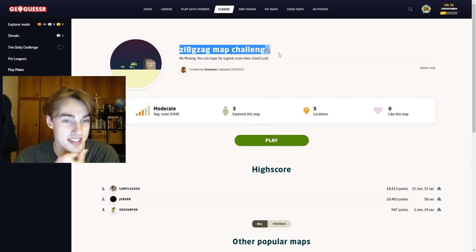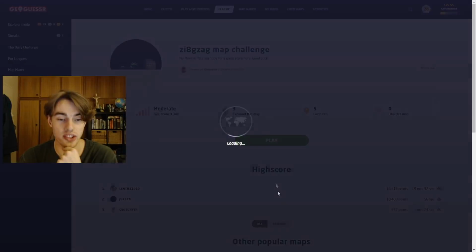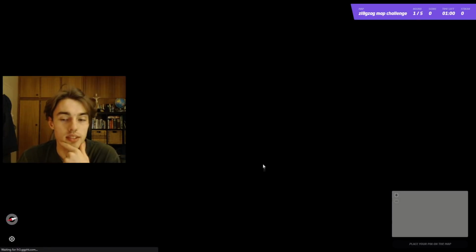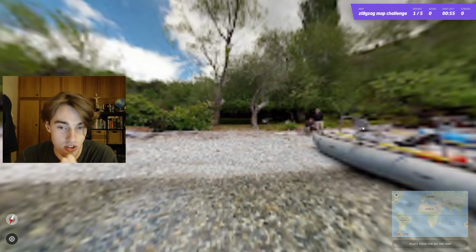Regardless, here's the second map. It's Zigzag Challenge map by Chuma, active member of this community. Top score was actually 18,000 points by Lentils. So let's see what's going on this round. Okay, so first round is not black screen. We actually do have something here.